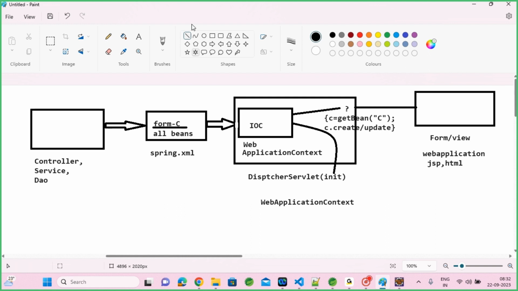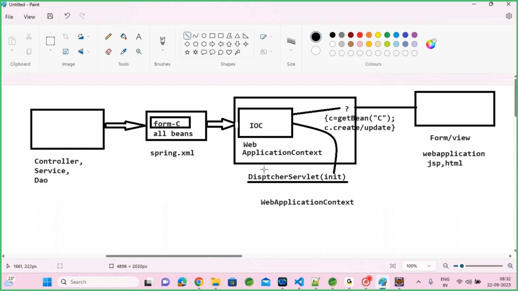Now, what extra we learn is the front end to back end mapping we do in the XML file, and we are wrapping one more class on top of IOC, right? Dispatcher servlet is created. You need not write this class. This class is already implemented. You just need to place this class in your web.xml file.